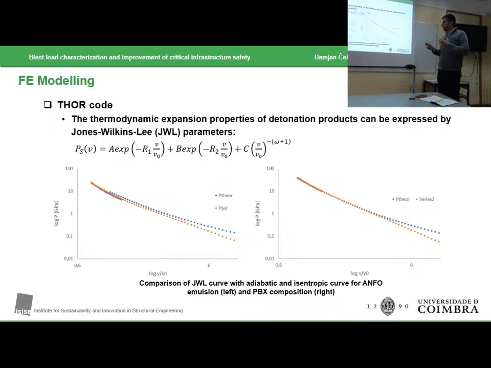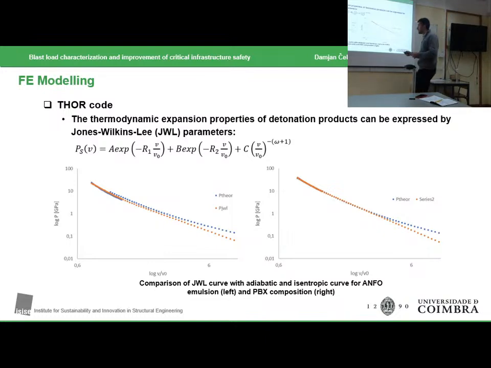In the first few expansions, up to probably 2 or 3, it is expected that the material is deforming and expanding so fast that there is no time for heat to be exchanged with the environment. So we assume an adiabatic process. In Tor, it's possible to set certain conditions and obtain pressure expansion curves when there is no heat exchange, for the adiabatic conditions. And we use this to calibrate the initial part of the curve.